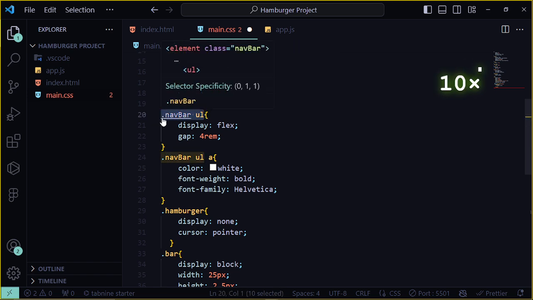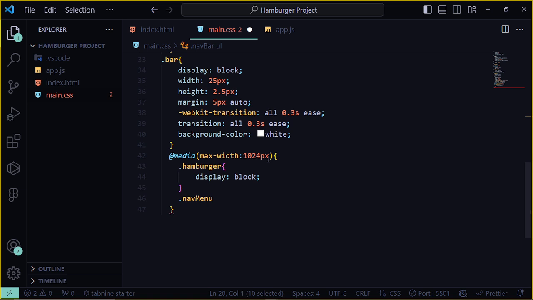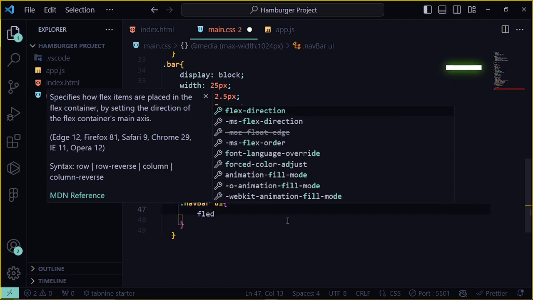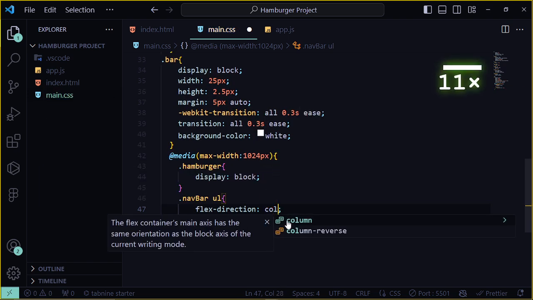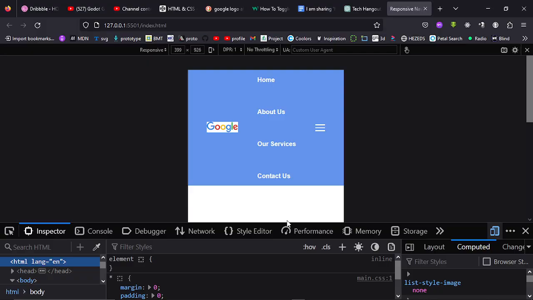We're going to select that and put it right here. Navbar UL, and we're going to change the flex direction and say column. Exactly, that's all we want to do.